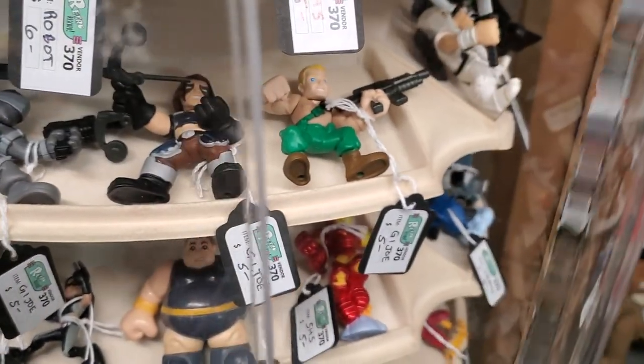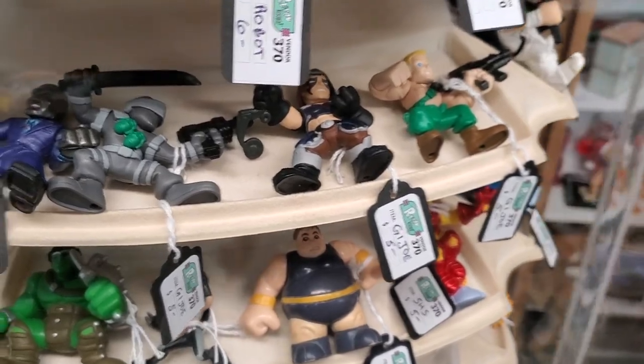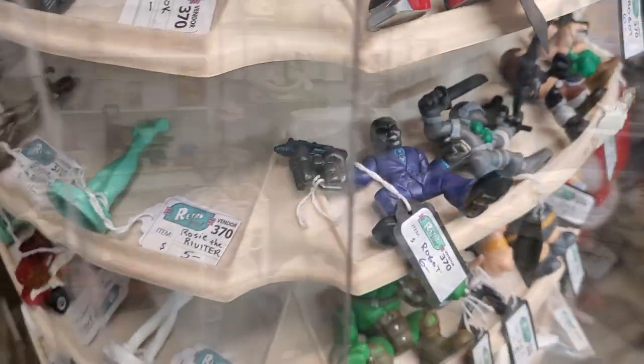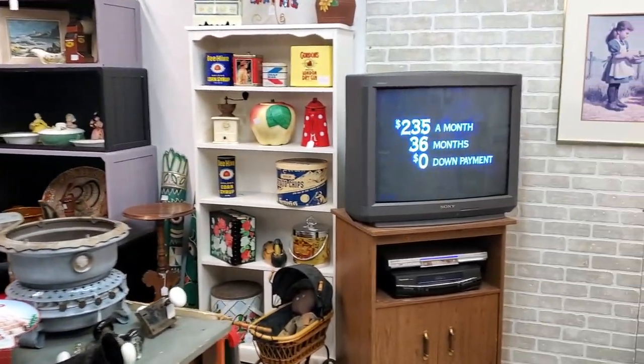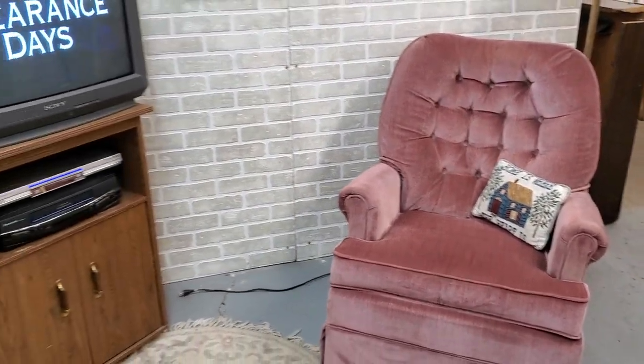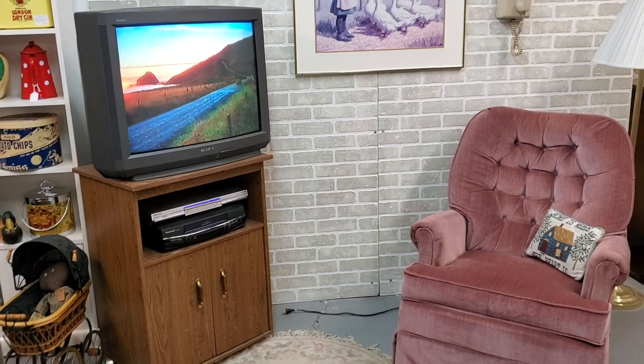Nice little mini Joe figure collection. Did they make those little Joe? Well, obviously they did. Were they part of that same sort of line, what do they call them? They did a Star Wars series, like Micro Heroes or something like that. What was that line called? Oh, yeah, I know what you're talking about. I don't remember what it was called. Didn't know they ever did any Joe versions of those.